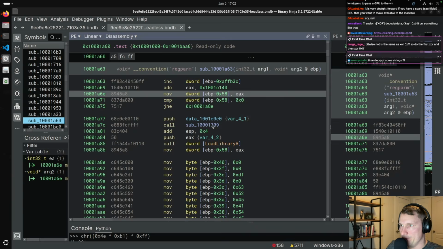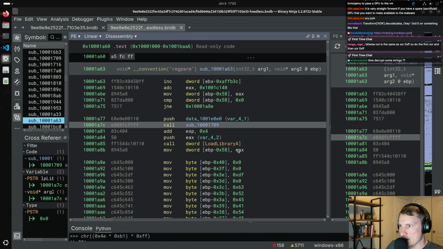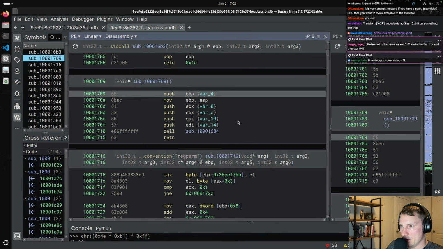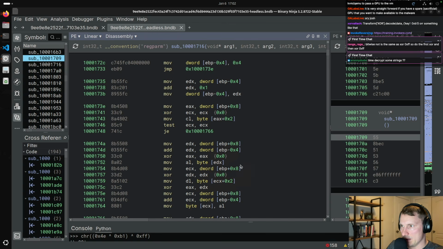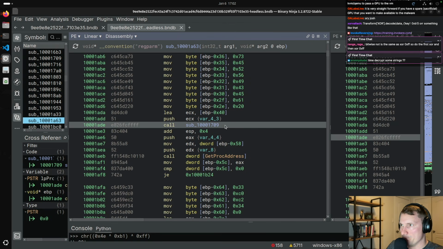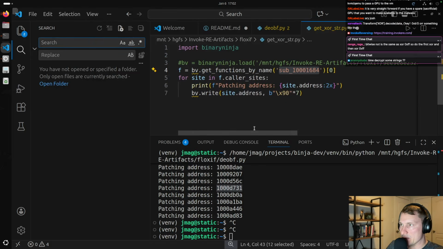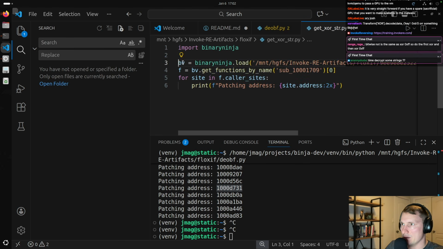Am I tripping? It's just because it's obfuscated, so it's confusing me. Okay, this is our XOR routine. So let's see, PCX. Yeah, this is it. So let's copy this guy. It's kind of dumb to be working between two databases, and then we'll print out the caller sites, and then we'll use this database.